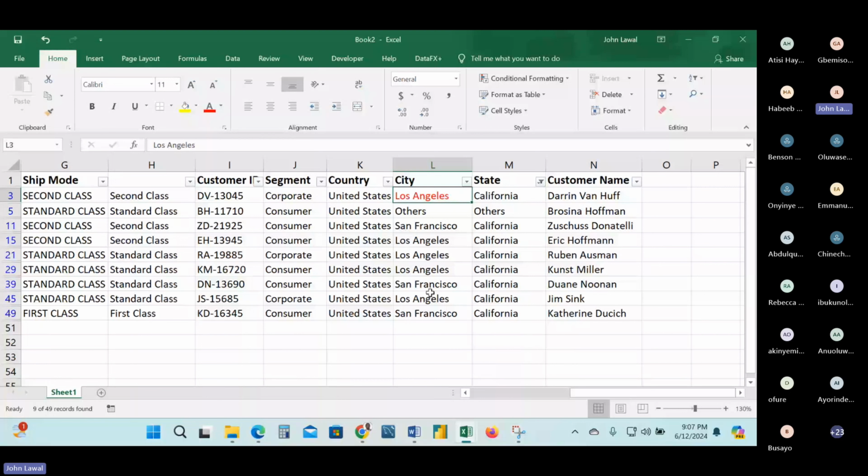But in a case where we don't have the city and we don't have the state, you can put it as others. One of the things we're trying to eradicate is losing data. We want our analysis to include these people, because they could be more than this. We want something to actually go into the records.